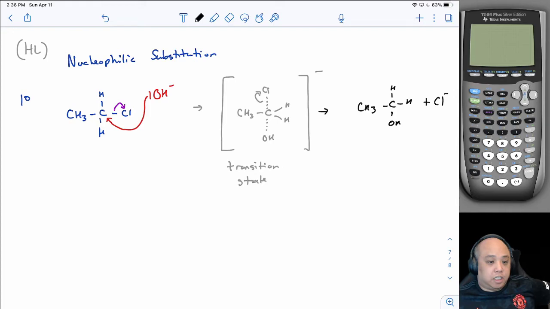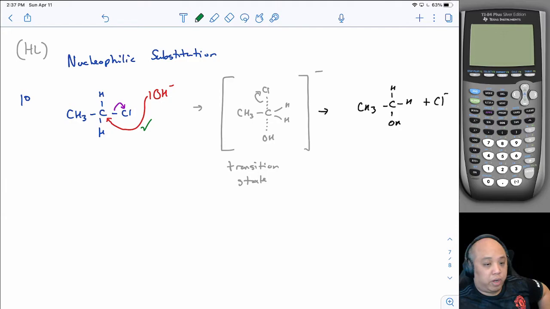And so, what the IB is looking for here when you're trying to illustrate this is one mark for the attack of the lone pair of OH to the carbon. You have to point it toward the carbon. It's really important that curly arrows are always pointed either at atoms or pointed at bonds where they're forming additional bonds. Notice I'm very direct about this, that I always start from a pair of electrons and I point it at an atom or point it at a bond if I'm making a double bond or something like that. In this case, I'm just pointing at atoms.